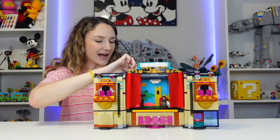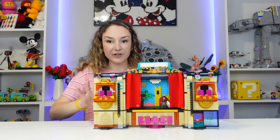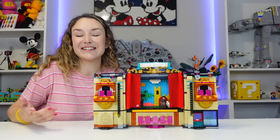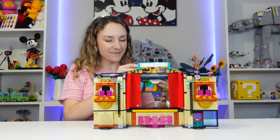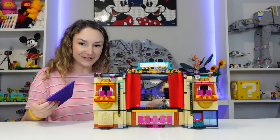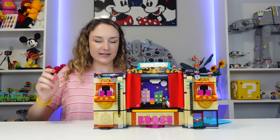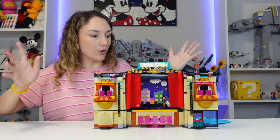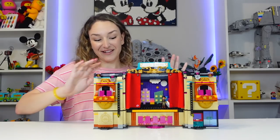Now is also probably a good time to demonstrate how the different scenes can be changed. You don't really see much from the back — it really does hide it, which is obviously the effect you want, you want it to look like a performance. You can take these out pretty easily, the whole backing is open, and then you can switch it with the night scene. That's really easy and it really adds to the whole theater effect. I think I'll leave the night one there actually, because I do like it better.